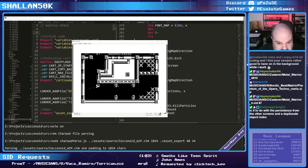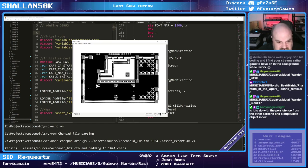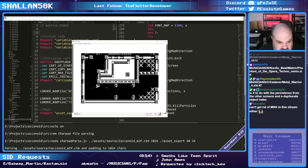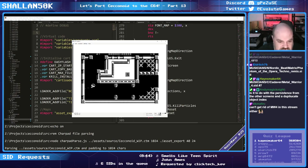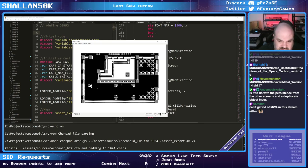Oh, there's these things as well. We do need to make these actually do something. At the moment, they don't do anything. So these are like little turrets that fire stuff at you. The turrets themselves will just be characters, but what they'll have is a little sprite which aims at you, and then when it shoots, it will detach and come towards you. I think it detaches. It may clone itself and come towards you. I'm not sure.